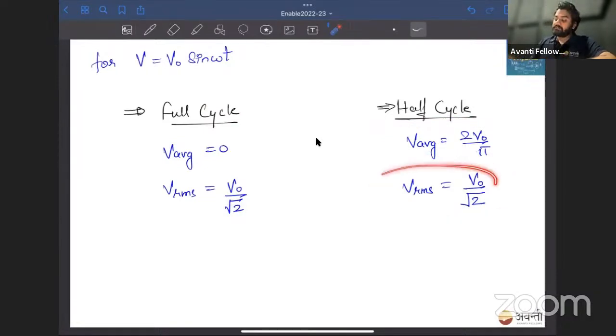So you can see here for half cycle and full cycle, the RMS is same. That's why the meters that are put in our houses now, they will measure RMS values, and then we can find the power. They will calculate VRMS, IRMS, and one more thing called power factor, cos phi, that I'll tell you. So for calculating power, IRMS into VRMS into cos phi, they will get the power, how much it is consumed.